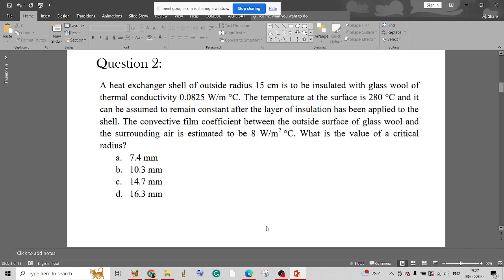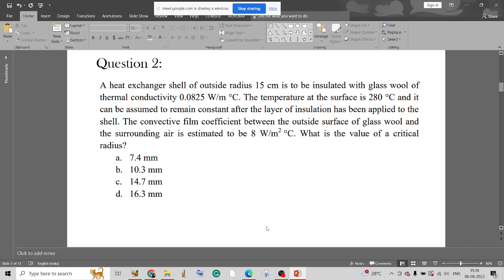So let us proceed to the next one. About this also, the inner radius is already given as 15 centimeter, and if we convert this, 10.31 mm is approximately equal to 1.03 centimeter. Obviously this is far less as compared to 15 centimeter. So that's why this line is noted here: when the insulation is added on the outer surface of the pipe, like a heat exchanger, there is no effect of the insulation. That is, the heat transfer remains the same, just because the inner radius itself is greater than the critical radius of insulation.